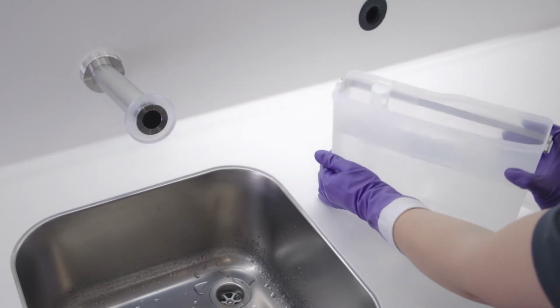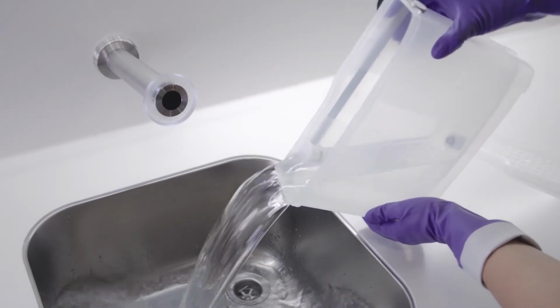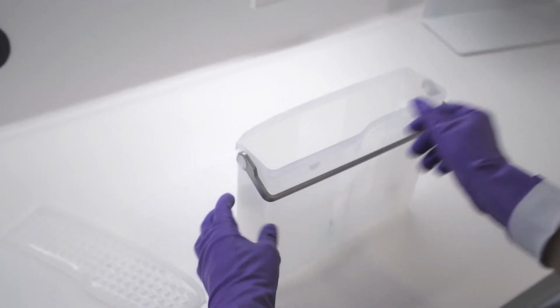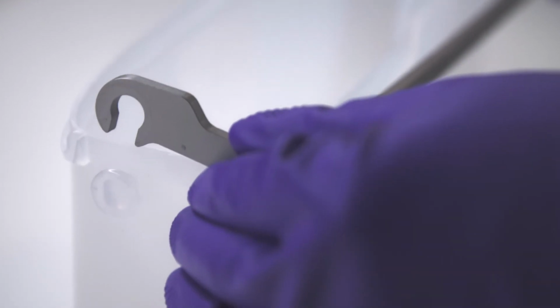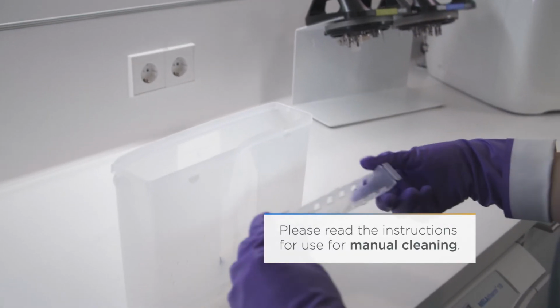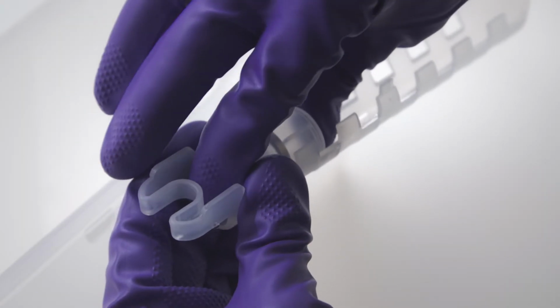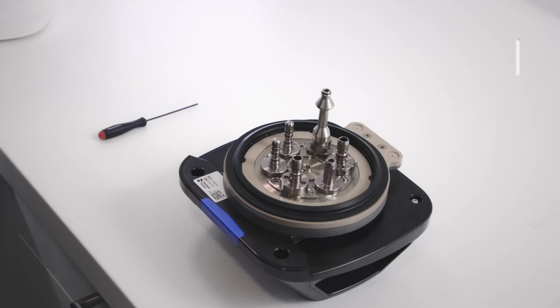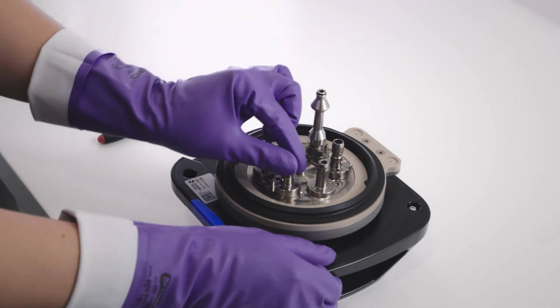Empty the water tank completely. Disassemble the water tank by removing the handle, the lid, and the float, including the float guide. You can either wipe down the water tank with disinfectant or clean it in a washer disinfector. If you work with a wastewater container, now also clean this as described in the operating instructions.